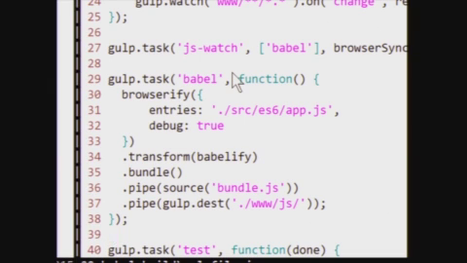Now the cool thing is when you fire up your tool, you start your web server, now you're in this constant watching mode, and every time you hit save on the editor, it's going to automatically kick off the reload after it transpiles everything. So it transpiles, drops the new file in there, and all of a sudden your page reloads and the code is reset. Really, really nice little workflow.